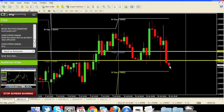Because it's very rare that the top of a candle is flat on a trend continuation. This is a trend continuation pattern. It's telling you the market wants to go down short. It's very rare that the top is flat. It has to retrace. It has to give you a tail.